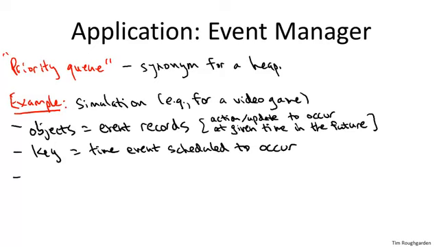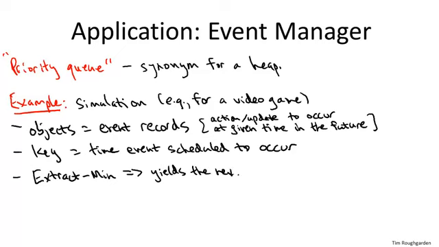So a very silly thing you could do is just maintain an unordered list of all of the events that have ever been scheduled and do a linear pass through them and compute the minimum. But you're going to be computing minimums over and over and over again. So again, that light bulb should go on and you could say, maybe a heap is just what I need for this problem. And indeed it is. So if you're storing these event records in a heap, with the key being the timestamps, then when you extract min, the heap hands for you on a silver platter using only logarithmic time exactly which event is going to occur next.